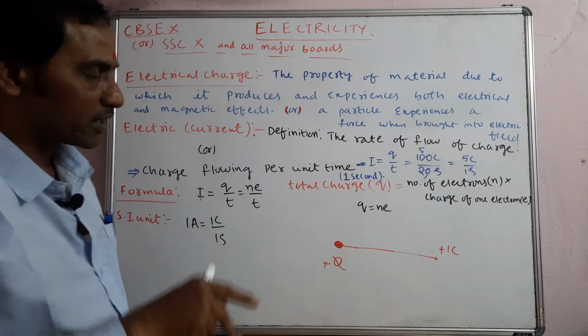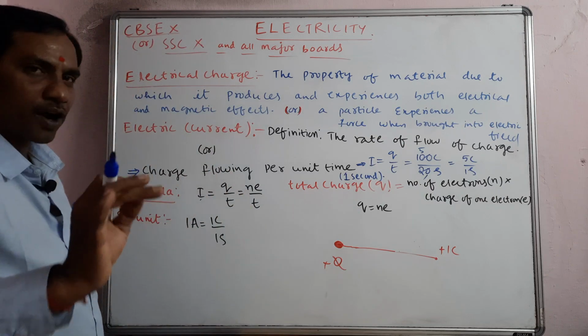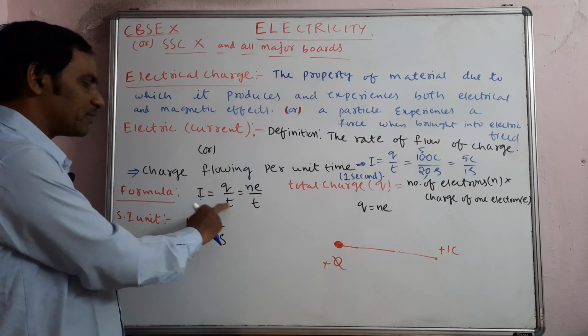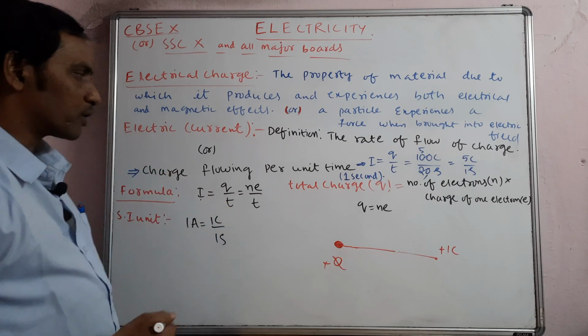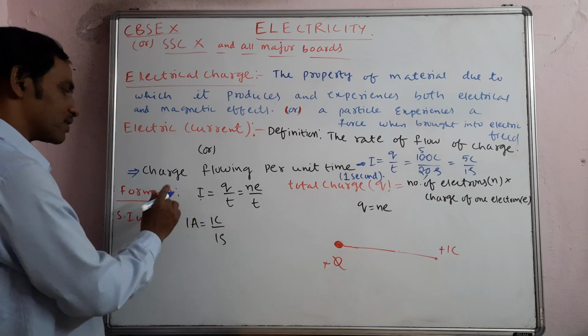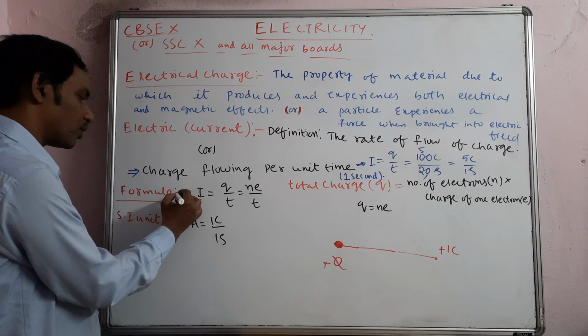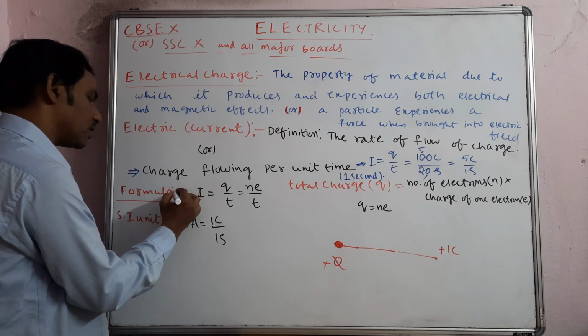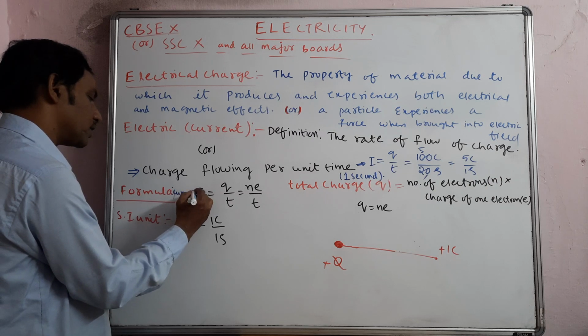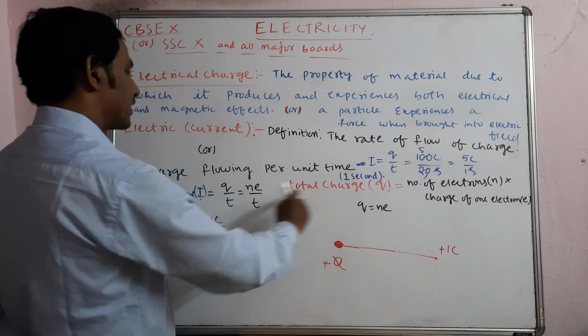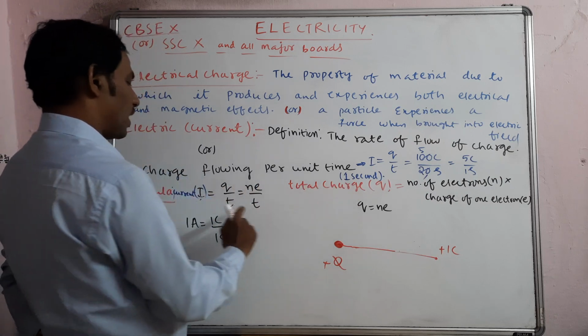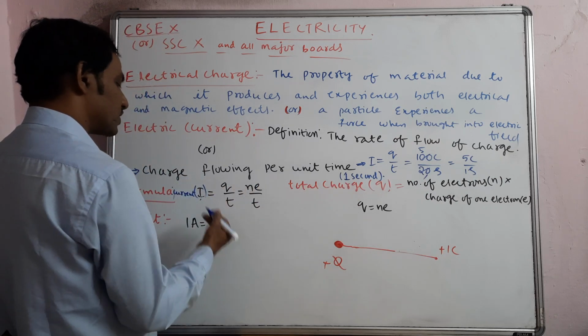So another way you can write the definition for current, and the formula for current is I is equal to q by t, where I is the current symbol, q is the charge symbol, and t is the time symbol. Okay, students, if you want, you can also write it here. Generally, I is current, and this is the charge symbol. And the reason I didn't write it here is that I mentioned charge here, and t is time. Of course, t is time.